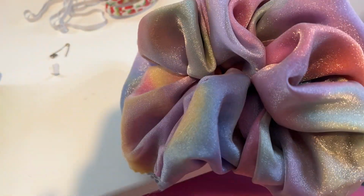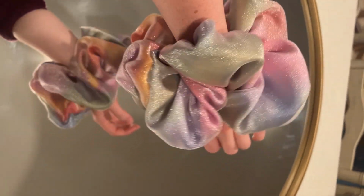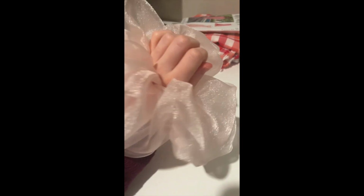Here is the final scrunchie. I think it is so cute. I'm obsessed with it. It is so huge. Very glittery and shiny. I ended up making another one out of that organza. It kind of looks like a loofah, but it's cute, right?